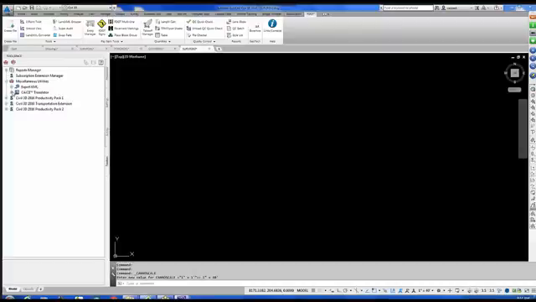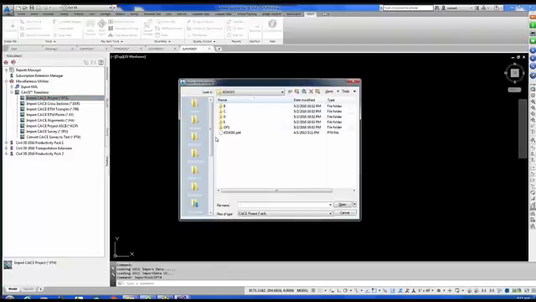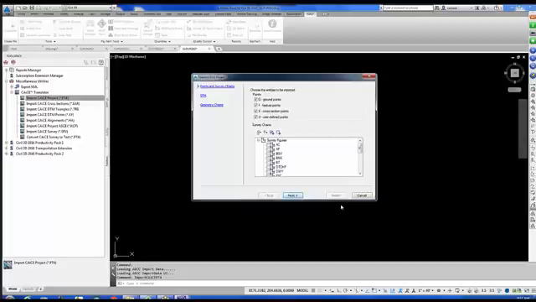And we're going to pick on the CAiCE Translator and expand it out. And we're going to use the Import a CAiCE project, a PT4 file. We're going to double-click on it with the left mouse button. Okay. All right. Again, I'm going to go to my Survey folder. I have my CAiCE folder that I showed you earlier. I'm going to go into this folder and find the actual project. And there is that PT4 file. I'm going to select it. I'm going to hit Open.